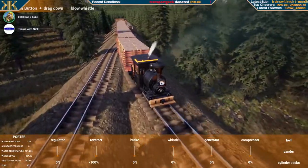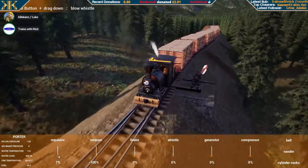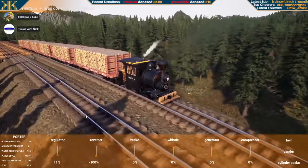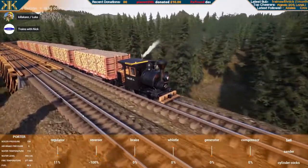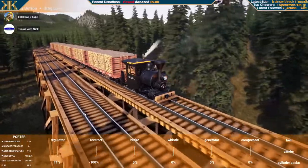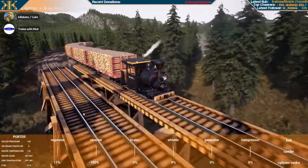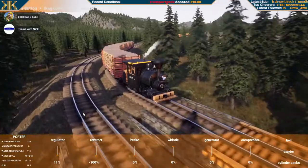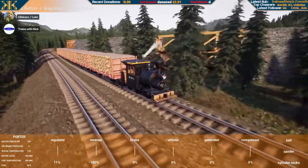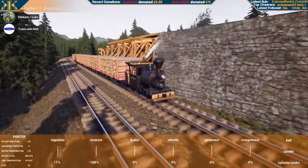Let me know when you want me to put some power on. Yep, I've gone about 16% on the power, because of course we have got the downhill gradient to help. Okay, I'll go about 10 or 11. Yes. Certainly coming down here quicker than I have ever done before. Oh dear, pardon me. Yeah, the power of 2 porters.